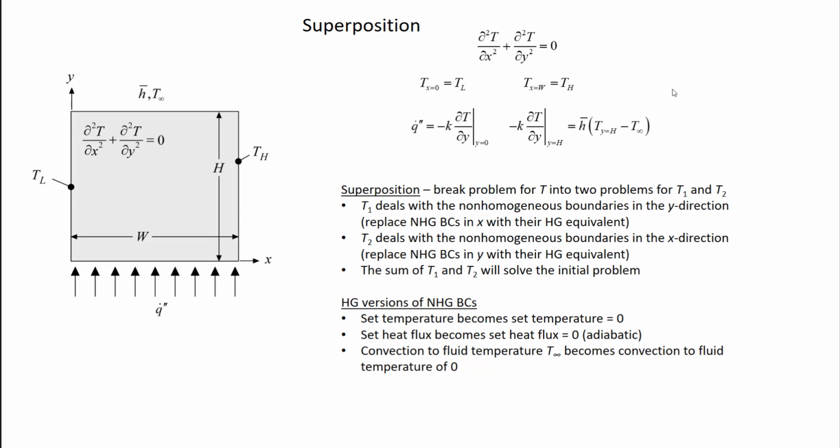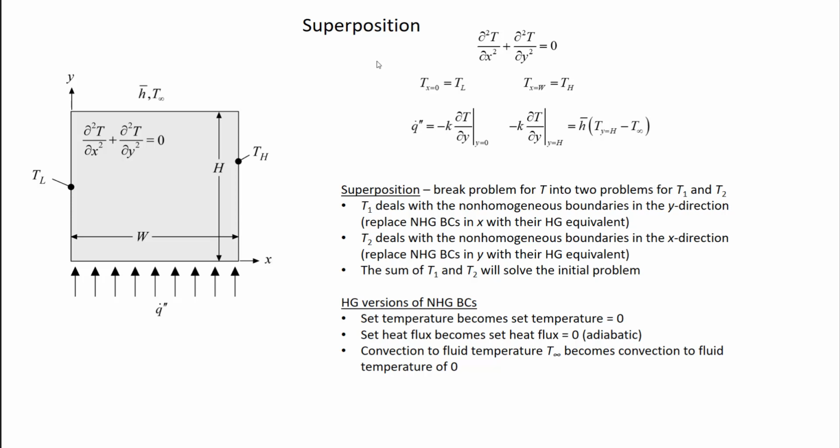I can get one homogeneous boundary condition by doing the same kind of transformation that we just did, right? So I could solve for theta, where theta is T minus T_L, for example, and that would turn this boundary condition into a homogeneous one, but the other three still wouldn't be. And so I still wouldn't have a homogeneous direction, so that really wouldn't help me with this problem. I'm forced to use superposition for this problem.